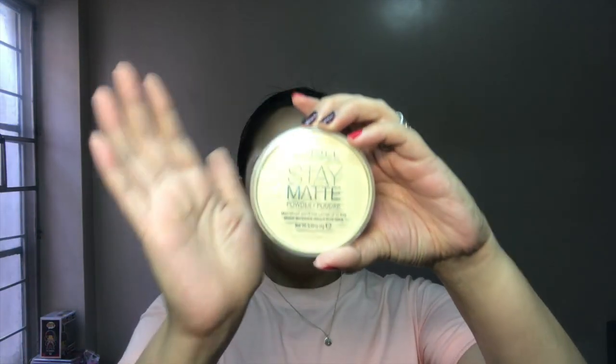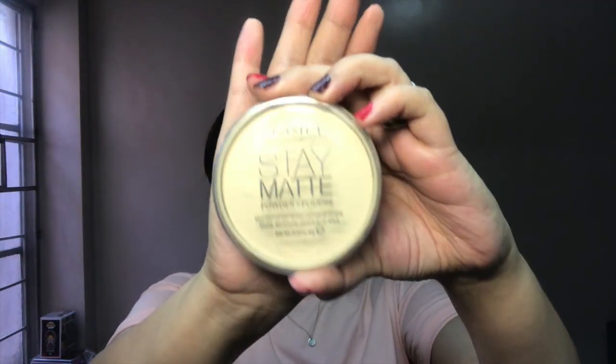So you want to make sure that your makeup is set, it's locked in and it doesn't move around. So this is one technique that I learned from Ali Glines. What she does is she sprays her entire face, and then she uses a fan and dries the face. Once it's almost dry, she gets the Rimmel London Stay Matte Powder, this one in the shade Transparent. So it's this, and I swear you don't have to retouch your face the entire time you're in the wedding. You're not gonna look as shiny. Just make sure you put it on the areas where you shine the most. So I'm gonna do that now.